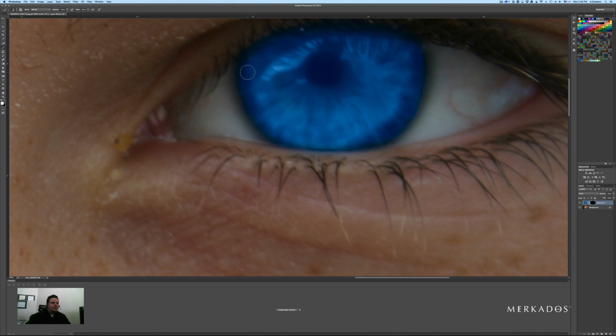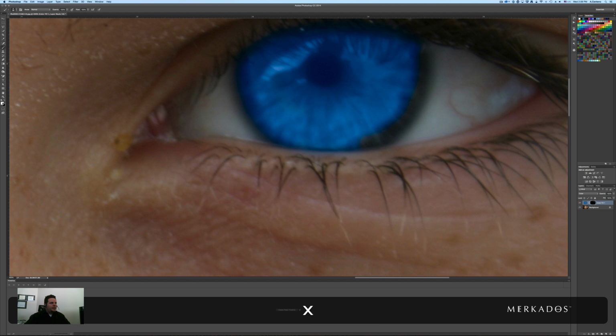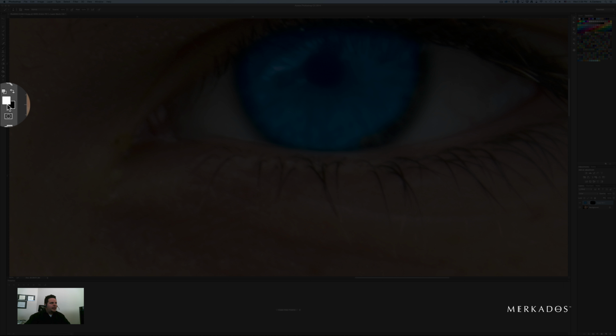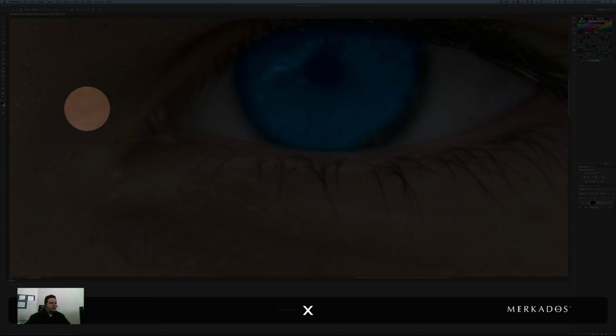Now the eyes have, of course, some parts that need to be a little bit darker, and they tend to be black. So you can press X to reverse the color that you're using. See, by pressing X you can go from white to black and black to white.